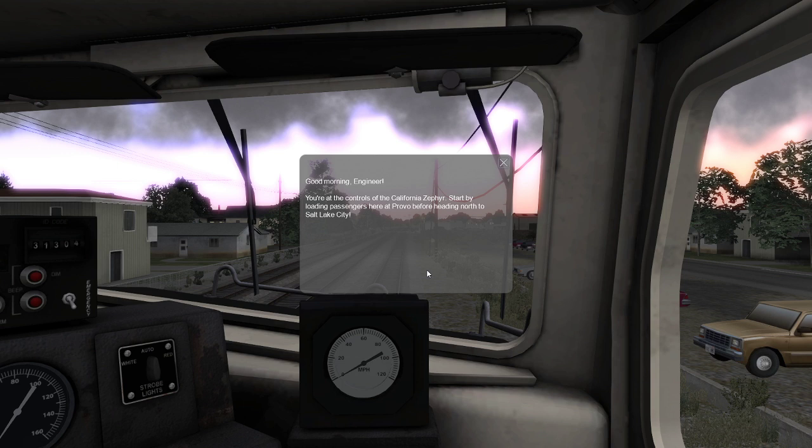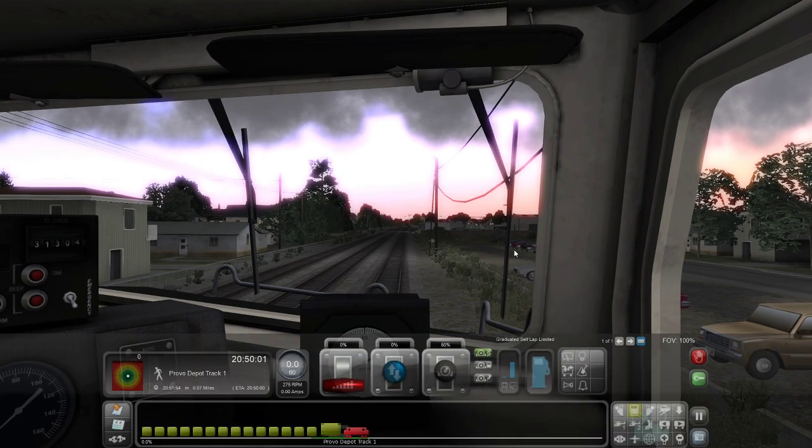Okay, good morning, engineer. Morning, sir. You are at the controls of the California Zephyr. Am I really? Start by loading passengers here at Provo before heading north to Salt Lake City. I'm probably pronouncing that completely wrong. Okay.